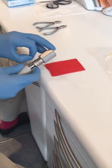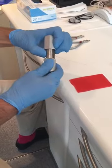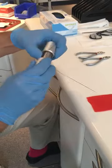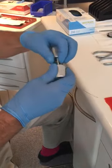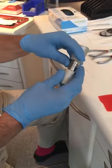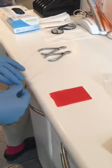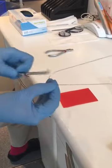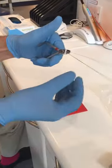So we get the straight length of wire and we put it in the 10-degree slot. Then you just hold your finger on the wire as you turn this round, just to get the anterior curve. And what that's doing is just putting 10 degrees of torque in the anterior section of the wire. So if you take the wire off now, you've still got a relatively flat wire. But can you see how you've got a little bit of torque?